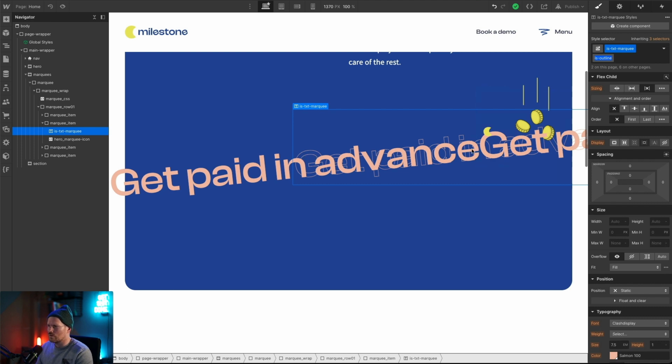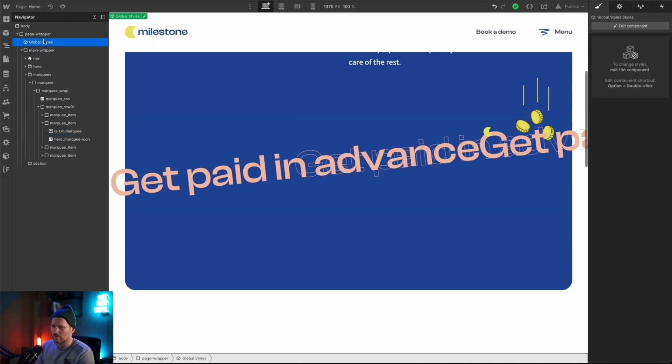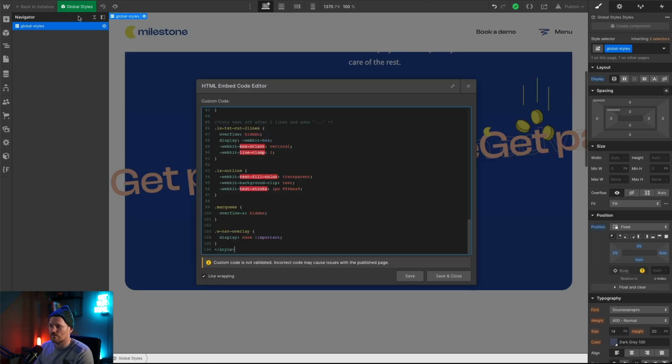There is no native option to make text outlined in Webflow. We need a little bit custom CSS code for that, but it's very easy actually. You can see here I have the class is outline, and we just need a WebKit background clip: text, that's all you need, and that's the WebKit stroke, that's the outline. And I decided to go with 1 pixel, and that's just the salmon color we are using there, so quite easy.